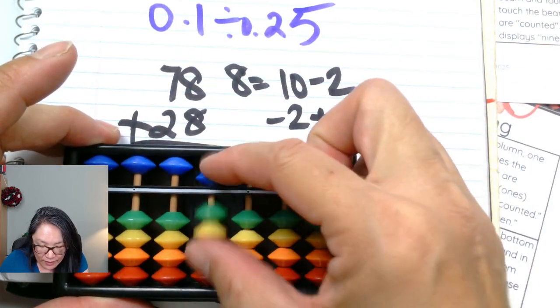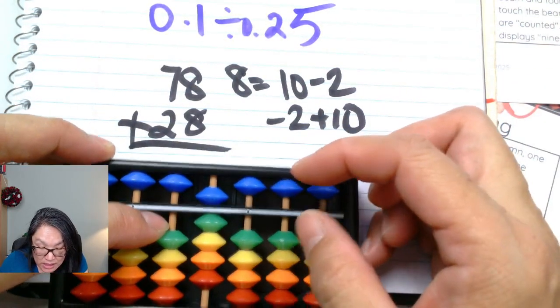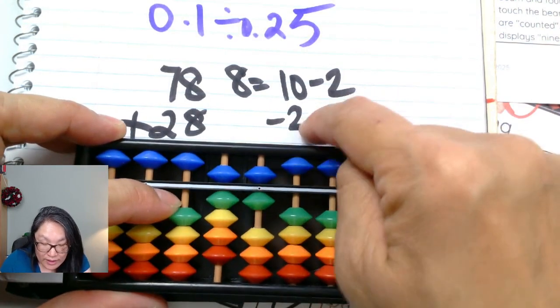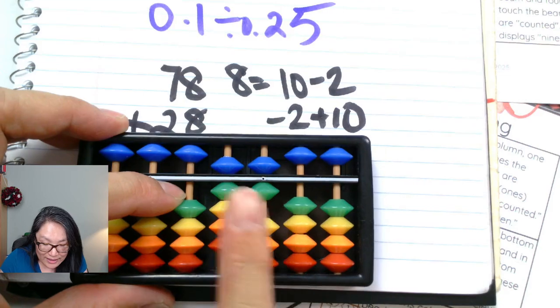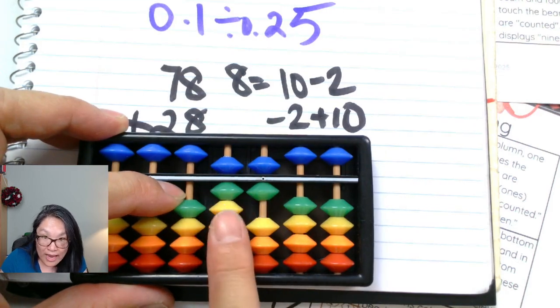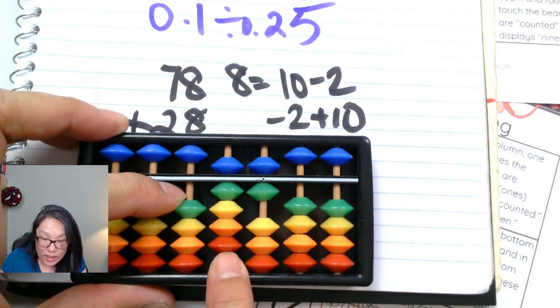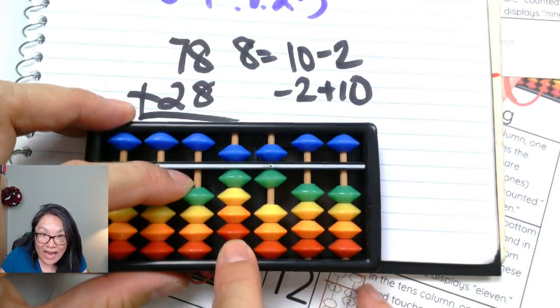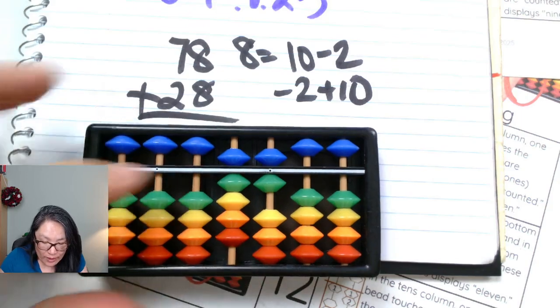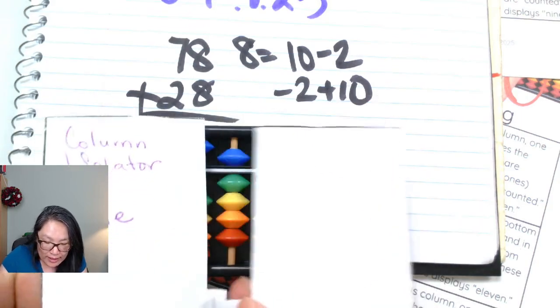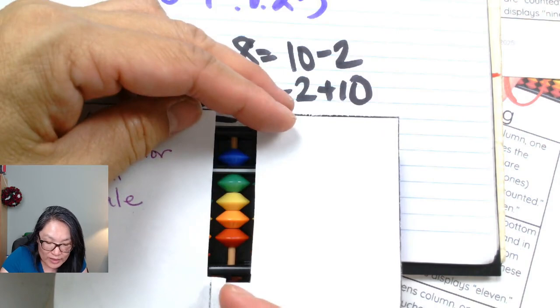So again, if I had my number, it was 98, take away 2. We take away the 2. Now we've got to add the 10, the 1 and a 0. Add the 1. There's not enough beads to add the 1. So what do we do? Why do I know I don't have enough beads? Because there's no more room to add the 1.